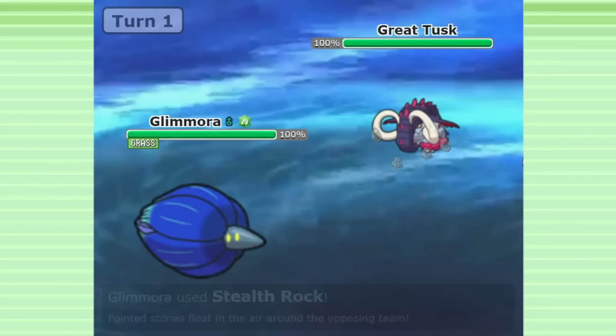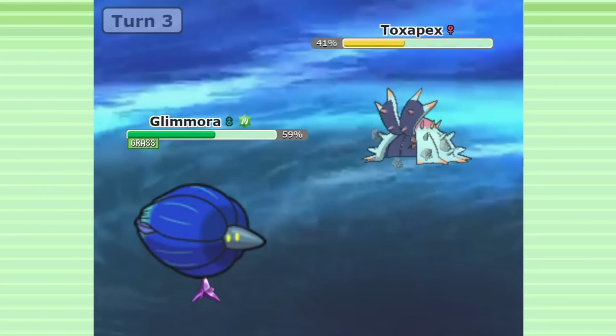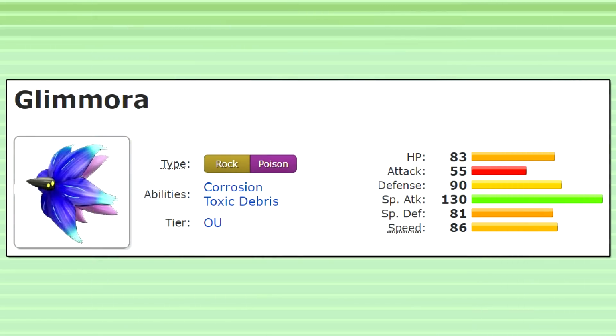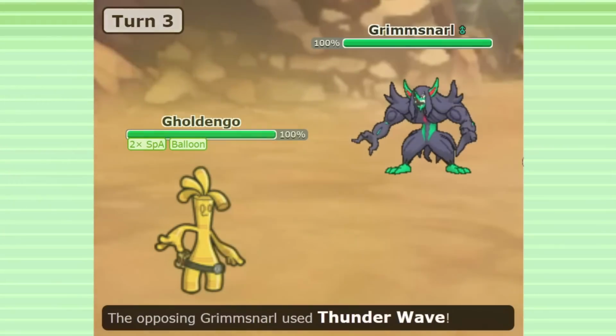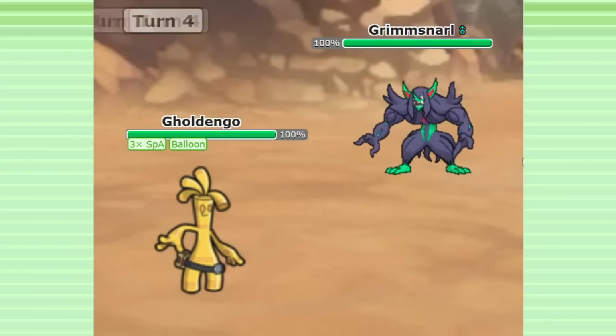Glimmora has a great offensive move pool, access to Stealth Rock and Spikes, and even an all-new form of hazard removal with the move Mortal Spin. It also has an excellent special attack stat and pretty decent speed, but these qualities alone wouldn't explain what makes Glimmora so good.